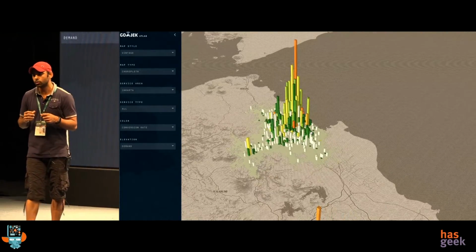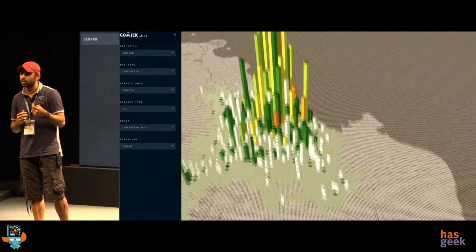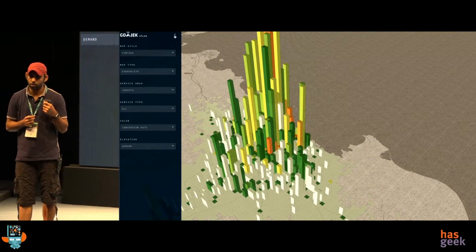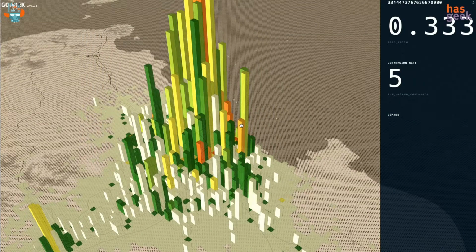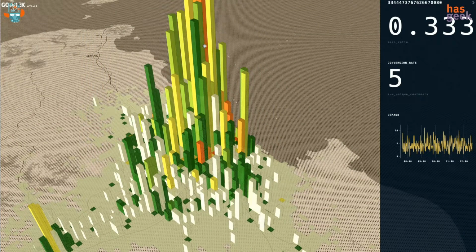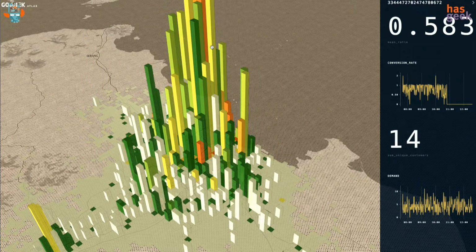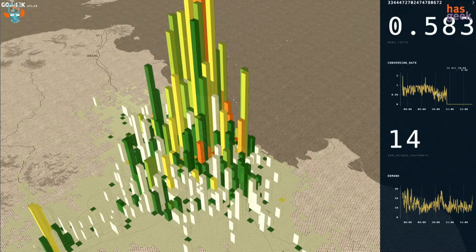Atlas also allows you to click on a certain cell and then look at the detailed analysis as well. So if you want to explore a little bit more, you can just select one particular service area, and then you can look at the historic chart as well, how it's playing in real time and how it's operating. So it allows you to do the exploration as well.